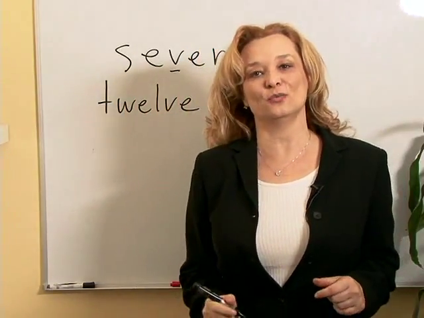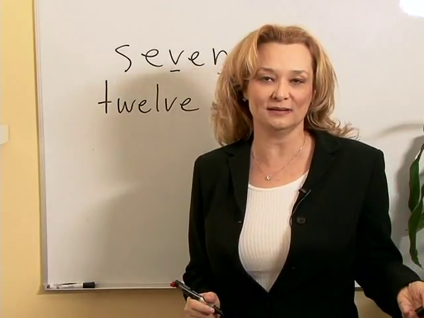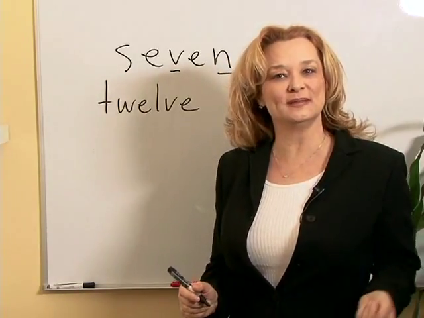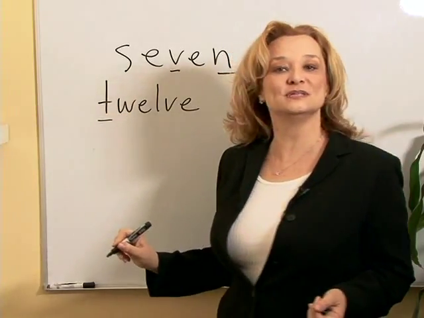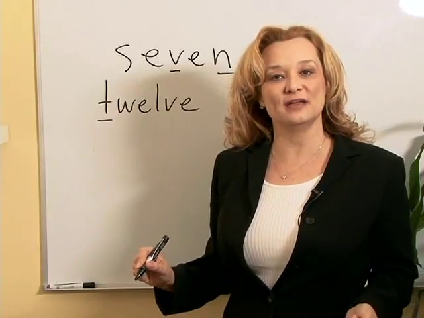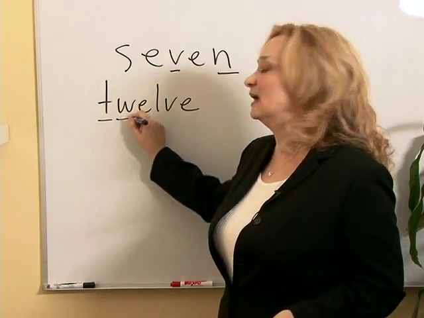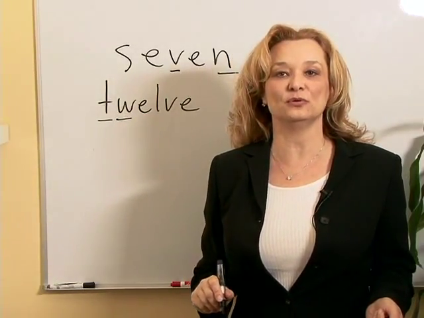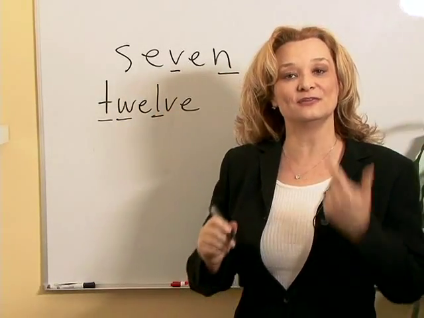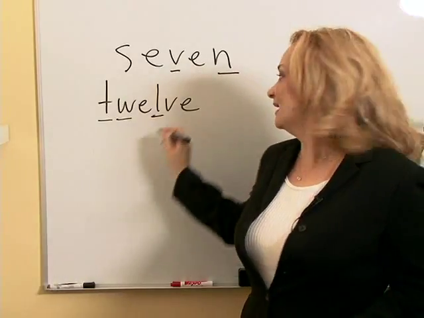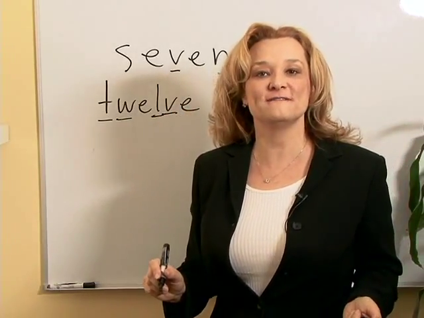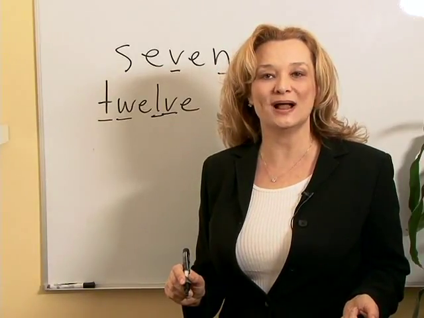This is a difficult one for people who tend to speak quickly. Watch me. Twelve, twelve. There's a lot of movement that happened here. First, there was a tongue, t, touching behind my upper teeth. And then we round our lips for the W, tw. And then the tongue goes up again for the L, l. And then the lower lip touches the upper teeth for the V, twelve.